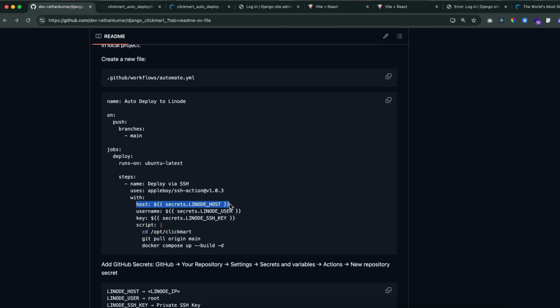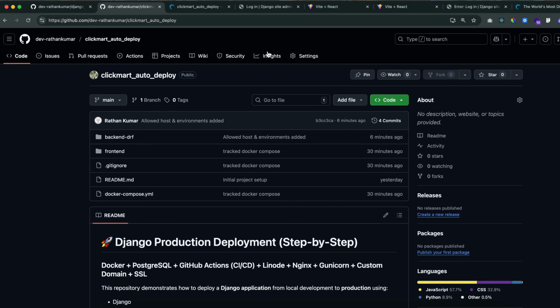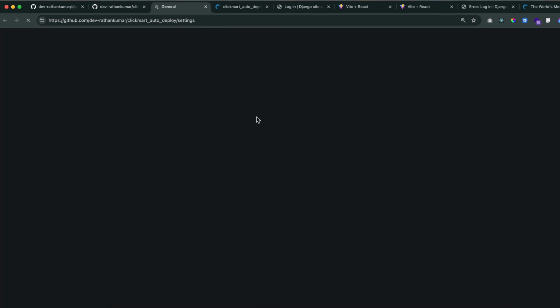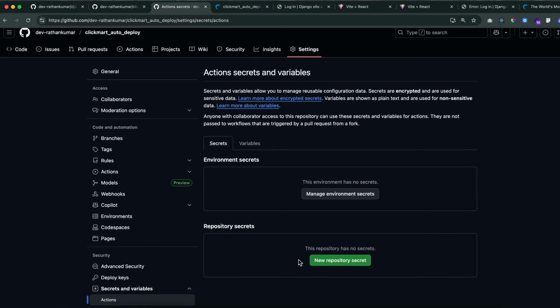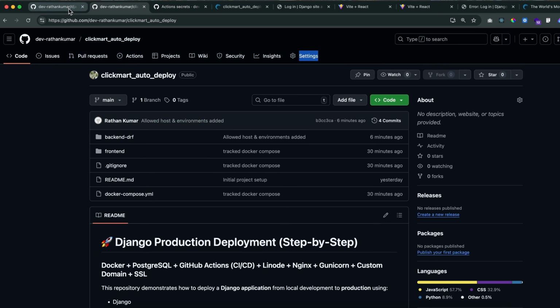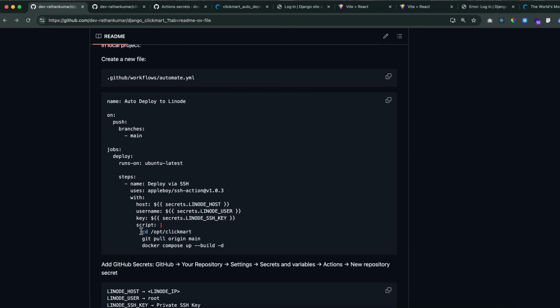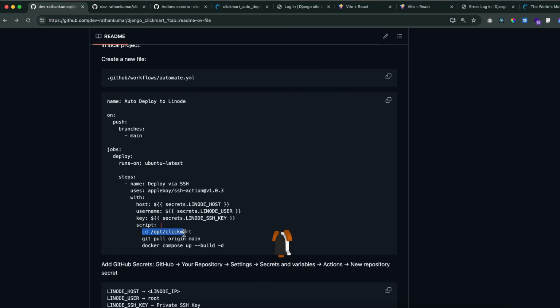GitHub will take your Linode host, Linode user, and Linode SSH key from the secrets. Here in the settings, you have to add your secret keys, under secrets and variables for actions. From here, it will take the secret login credentials and log into your Linode server automatically, and then it will run these three commands.